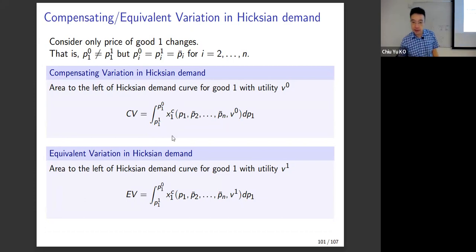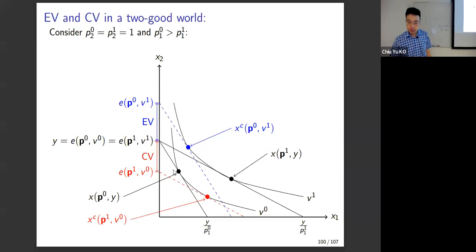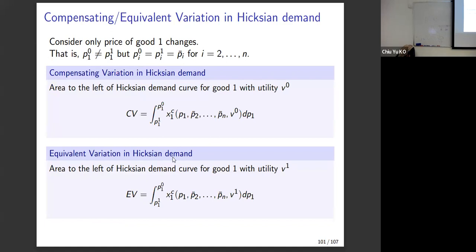The idea behind this, or probably we should say why we have this, is because we have the Roy's identity and the surplus lemma, okay? You integrate the demand function, and it gives you the change in utility, the change in the expenditure. But anyway, this is the area under the Hicksian curve, okay? Just to make it clearer, you can actually prove it, but I'm not going to do it. If you try to remember, the consumer surplus is the area under the Marshallian curve, the Marshallian demand, right? We just mentioned.